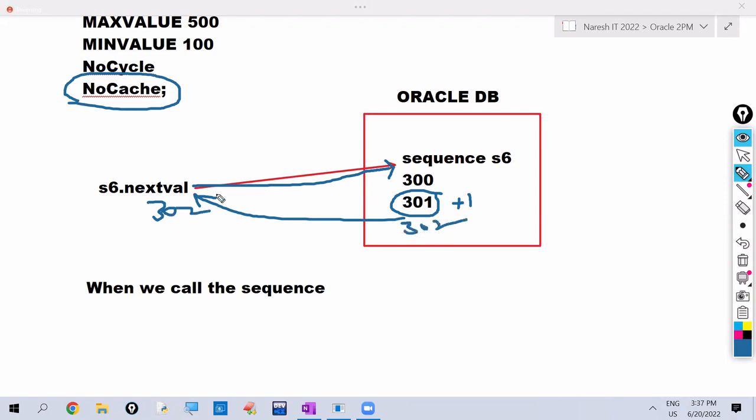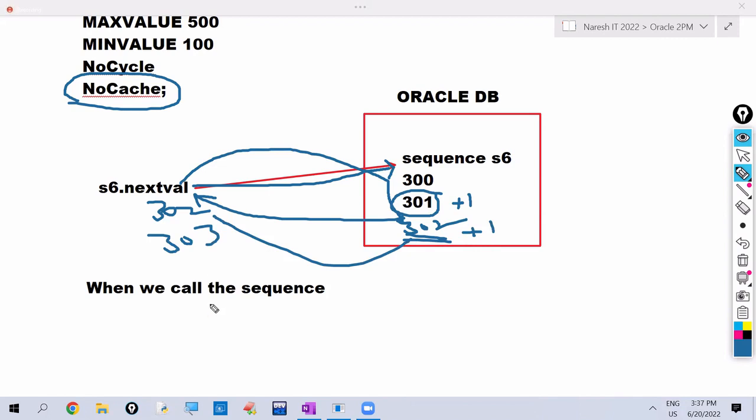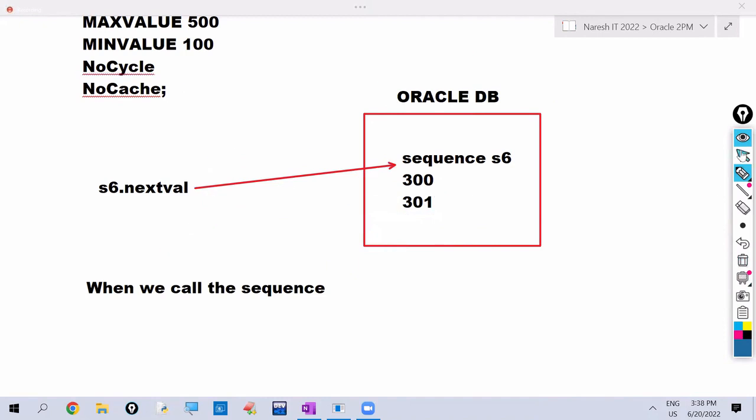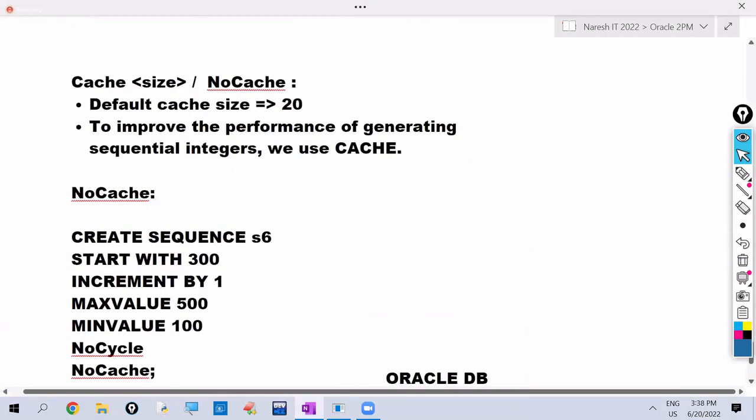When we call the sequence again it goes to the Oracle database, identifies the current value. Now current value is 302, adds increment by value. That value will be returned here, 303. So for every sequence call, it is going to the Oracle database. If number of travels to the database is increased, automatically performance will be degraded. That is a problem.